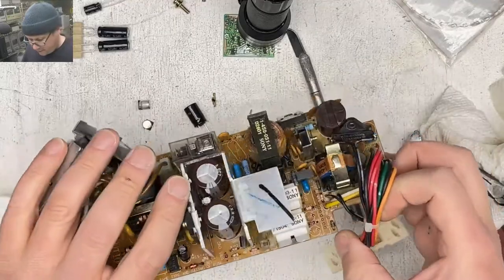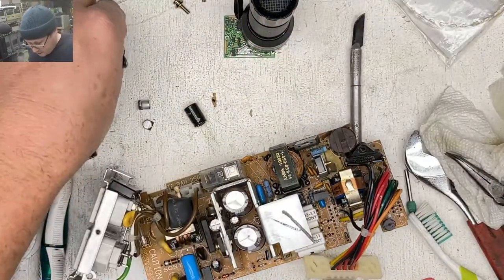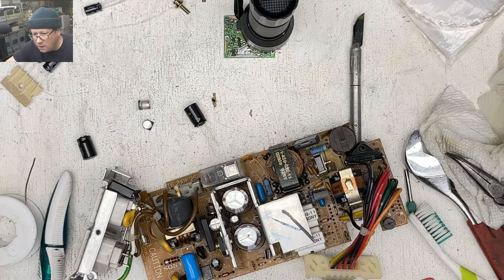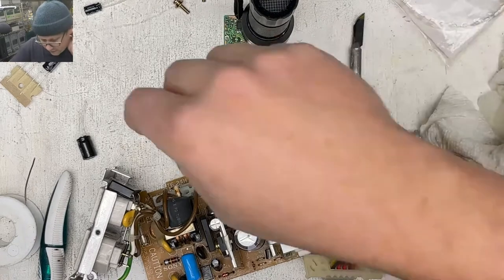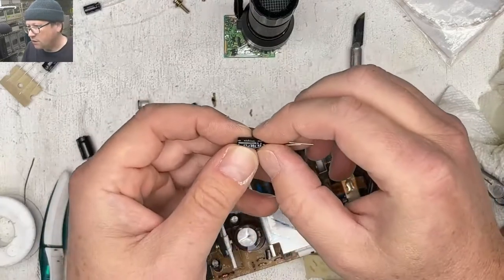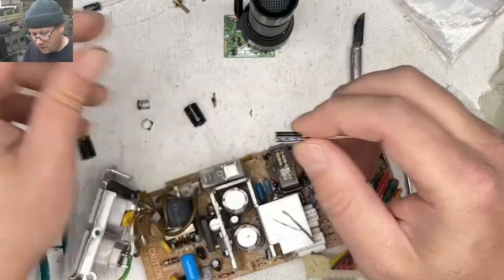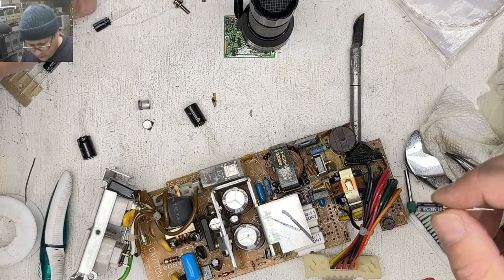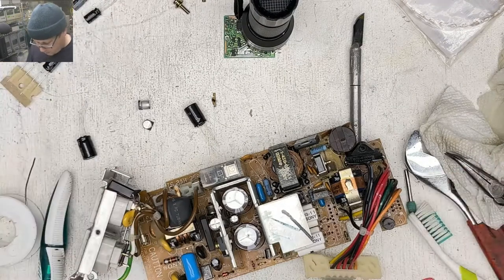All right, so then we have, let's see if our... Nope, my light is terrible, so our solder mask is not done yet. All right, let's do these two little tiny ones right here. All right, 47 microfarad, 25 volt. So this is our 47, 35. So I think that's the right one for that one. Yep, okay.